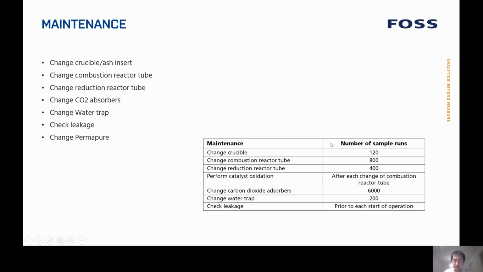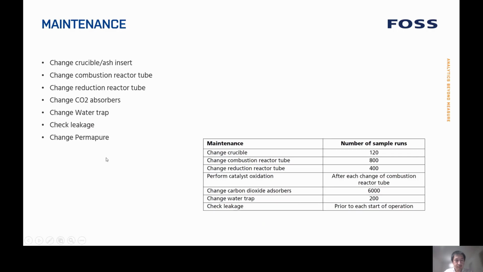And here is a table. It gives you rough information on how many runs of lifetime you can get for each consumable. For example, the crucible lifetime is 120, but this is just a reference because lifetime also depends on the sample type you are running. For example, if you are running high ash content samples, the lifetime will be shorter. Or if you are running liquid samples, because you use absorbent to trap the liquid, and absorbent is an inorganic material like ash that cannot be burnt, the lifetime of the crucible is shorter.